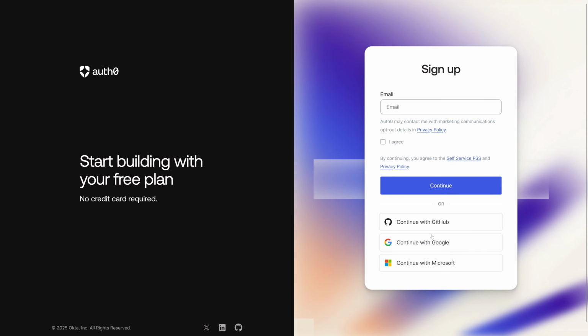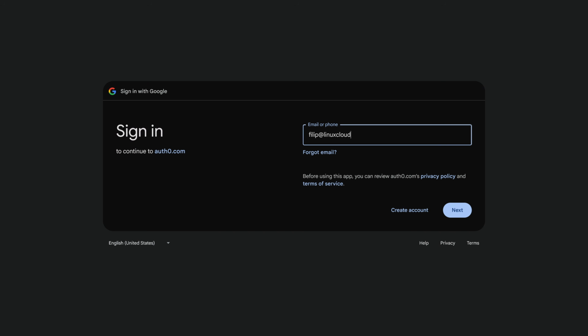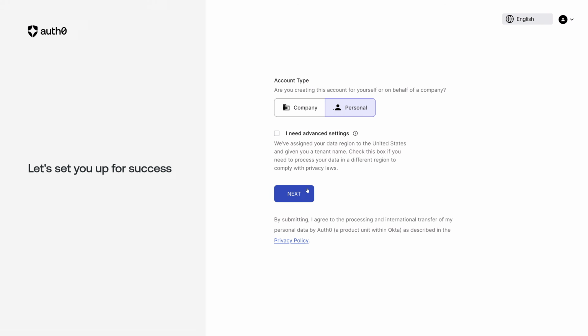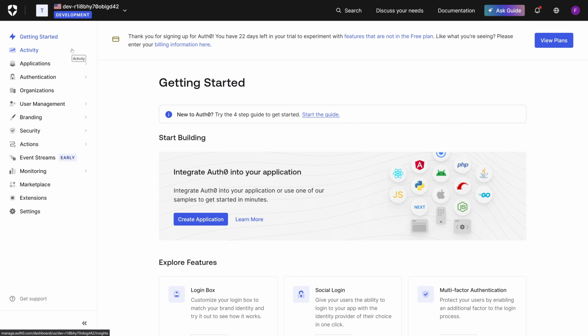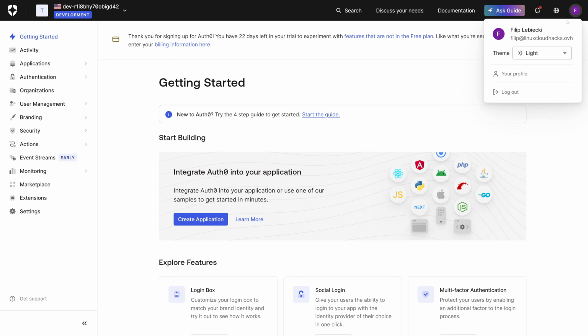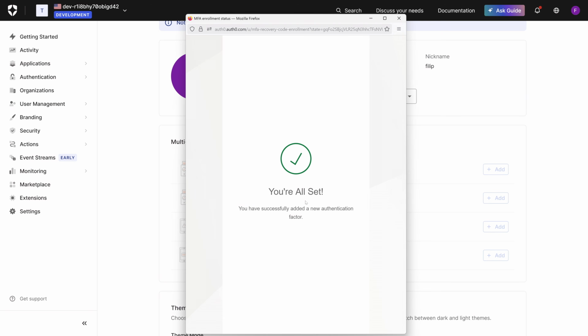So, the setup involves configuring Auth0 to basically delegate authentication to Google. It's called federated identity. When Pomerium sends you to Auth0, Auth0 then sends you to Google to actually verify who you are. This way, you still use your trusted Google credentials. To register, let's go to auth0.com and click sign up. Then I will click continue with Google. Let me provide my email, select the account type. After a short while, we are presented with Auth0's main console. To improve the security, I will add a second authentication factor. Let me go to my profile and add Google Authenticator.